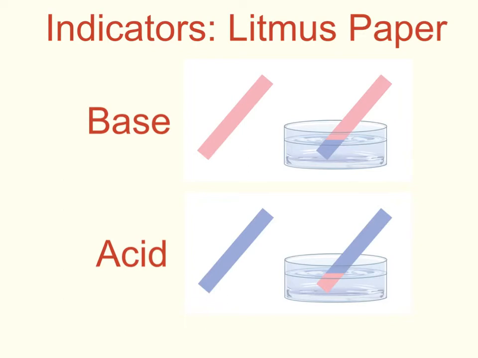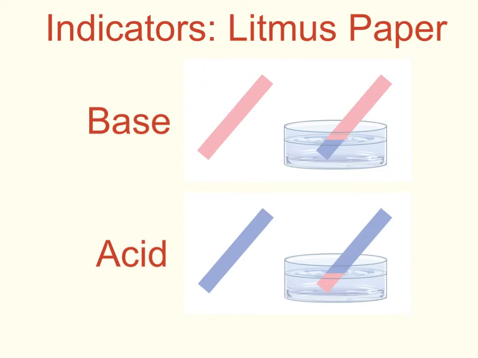When it comes to acids and bases, we use indicators to help us determine whether we're looking at an acid or a base when we're testing a solution. One of the easiest indicators to use is litmus paper. There are 2 types of litmus paper. We have red litmus paper and blue. When red litmus paper is put into a solution and it turns blue, that indicates that there is a base present. If a blue piece of litmus paper is put into a solution and it turns red, that means that you're dealing with an acid.